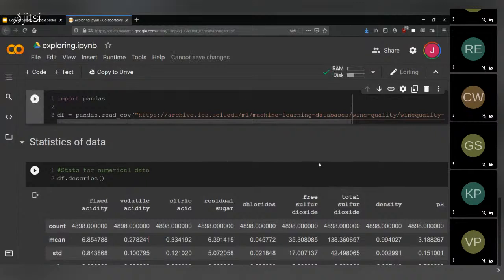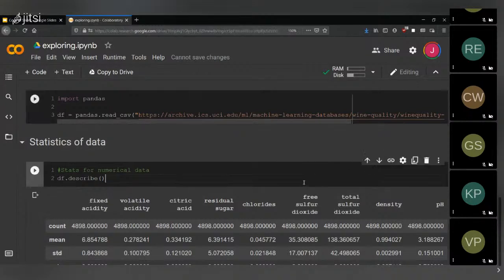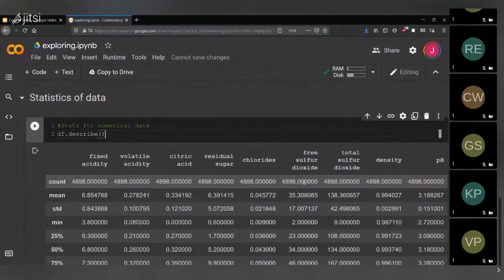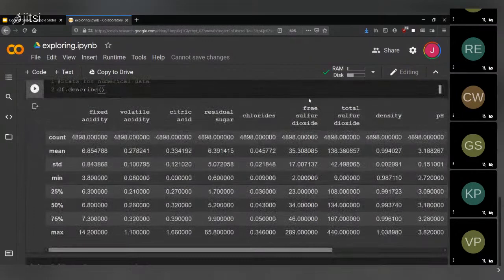Okay, so this first chunk of code is just the same from the earlier part. It just loads the data into the data frame. Like I mentioned earlier, we have the .describe function that gives us these useful statistics of the data like count, mean, standard deviation, all that. How you read it is that .describe returns another data frame from the original one, and the rows are the different types of statistics, and the columns are the original columns.